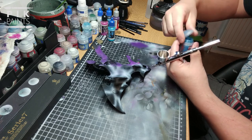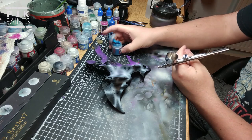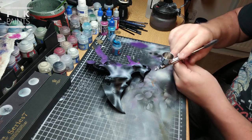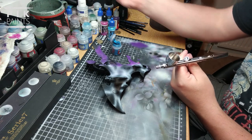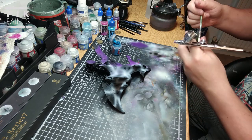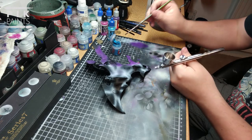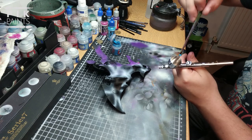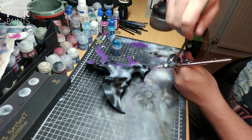I'll show you how I do GW paints, with them being in a pot and not in a nice dropper pot. So I've got my flow improver ready and waiting. I just get an old crabby brush, and then I just take some and plop it in and mix it round.